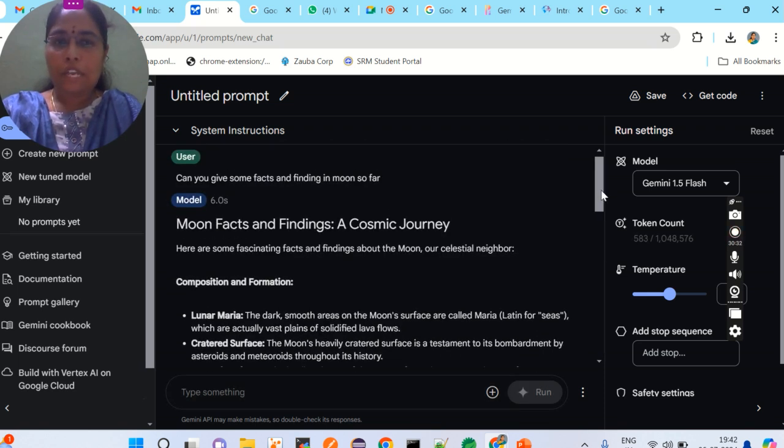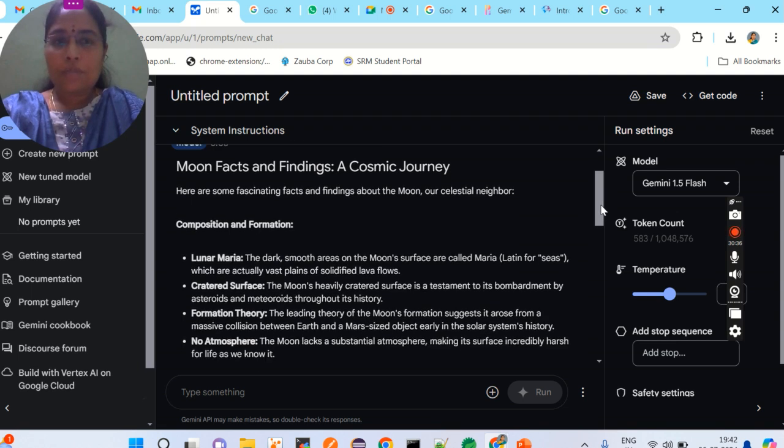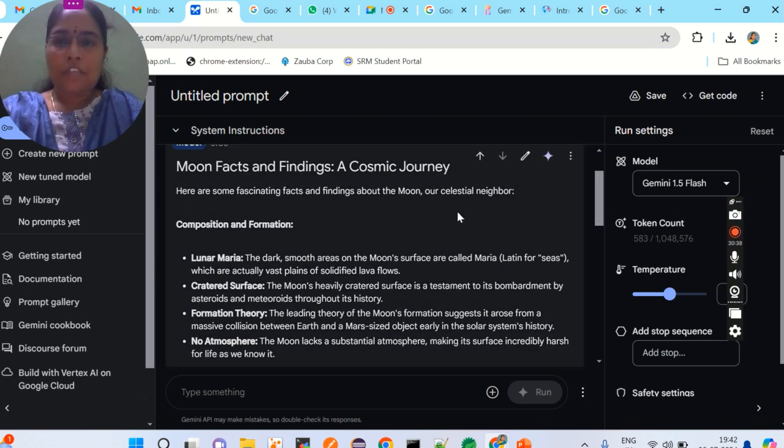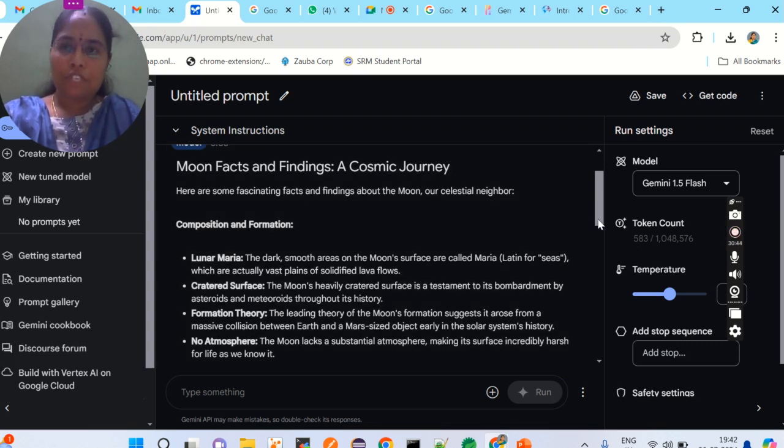See, you could get the composition and formula. So these features were not really present in ChatGPT, and you have the additional information that you can get out due to the multimodal kind of thing and long context ability. This Gemini 1.5 Pro is really helpful for us to get more insights about each and every topic that we ask. Any questions that we prompt, we will be able to get it.